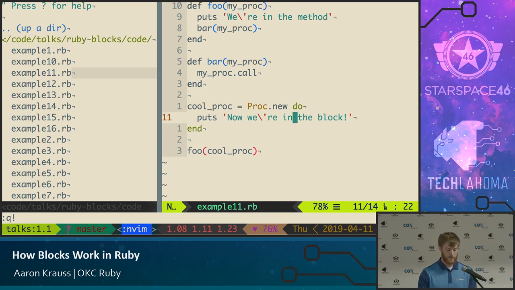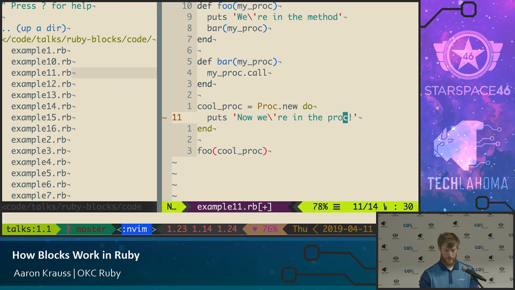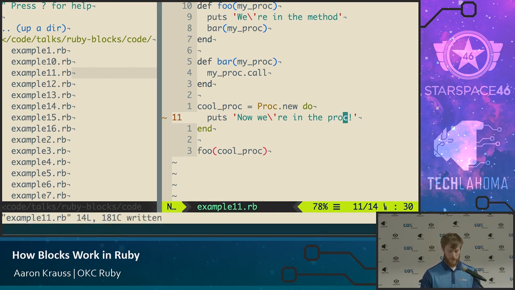And all this proc is going to do is just print out the statement, now we're in the proc. Then we're going to pass this proc as an actual argument to the foo function. It's no longer a block, so we actually have to say we're accepting this. If we don't, we can't use it. So foo is accepting a parameter, myProc, and we're just passing that again. This is just a normal variable. Imagine you're passing an integer or a string. It's just like that. We're dealing with first-class citizens here, no weird conversion type stuff. Bar accepts that, and then we're just going to call .call on it, and that's it.